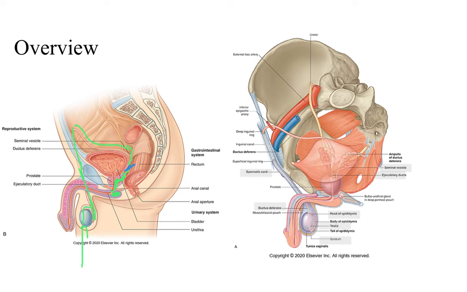And also at this part, the bulbourethral glands will secrete their contents into the urethra, and then it will continue along through the spongy tissue of the penis until it reaches the external portion. So it starts externally and ends externally. So finishing its course through the urethra in the corpus spongiosum and then out through the urethral orifice or urethral meatus to the outside of the body.